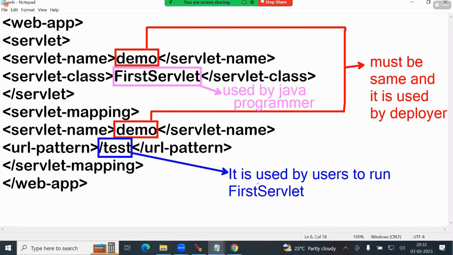Like this. This is used by deployer, this is used by Java programmer, this is used by users, like operators. Like this configuration file. With this file only, server will understand. Request comes test, then servlet executed. Suppose for example, you go to a computer shop.